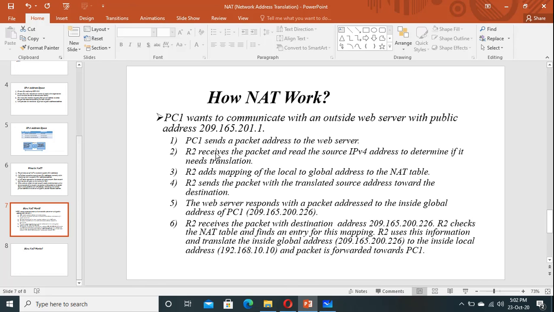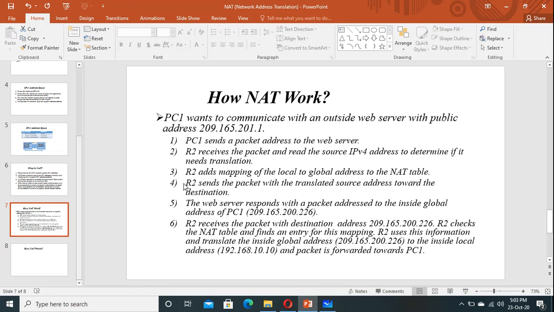Local addresses are LAN addresses that we use in our premises, but global addresses are different, operating outside of that premises. So we use a mapping in R2, like a NAT table. R2 sends the packet with the translated source address towards the destination. How R2 does it, we will discuss in the lab part later in our video.